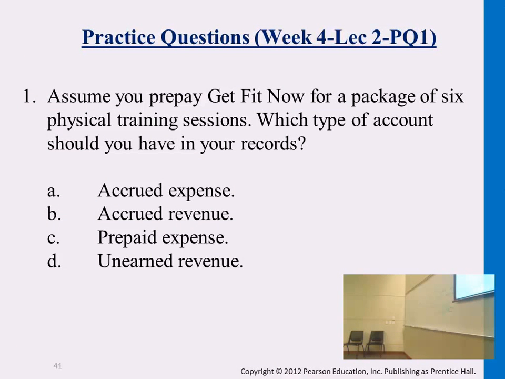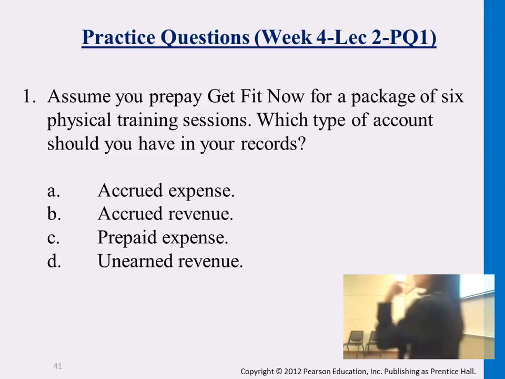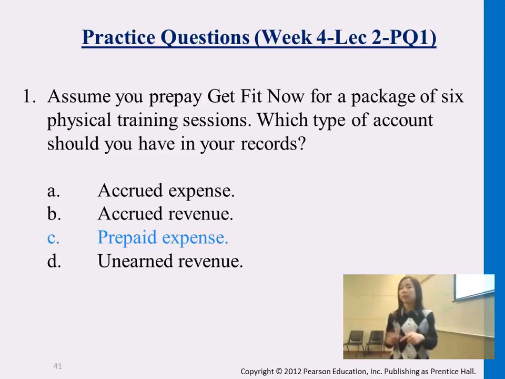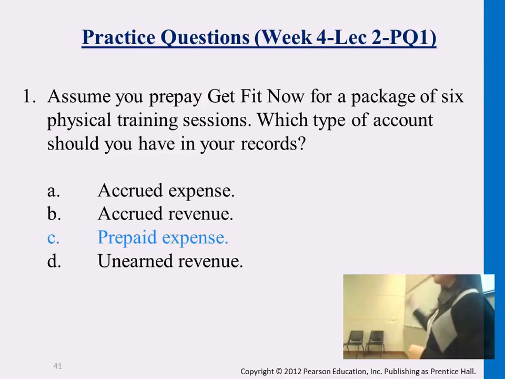Okay, if this company prepays another business for a package of six training sessions, which account is affected in my record here? I'm sorry, if your company prepays another company. In this case, you prepay something in cash in advance, and this will directly be prepaid expense. If your company is the party prepaying money to other people, then this is prepaid expense. If a customer prepays you in advance for a service, then it will be unearned revenue. So in the case where you are the company prepaying others, it will be prepaid expense.